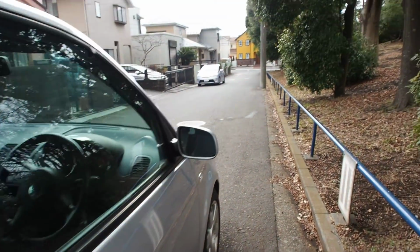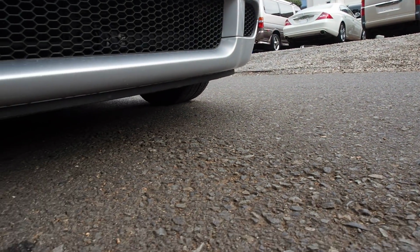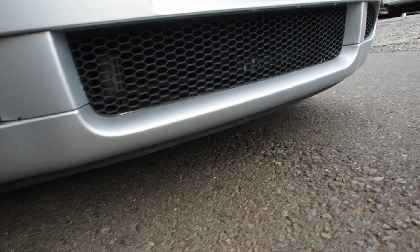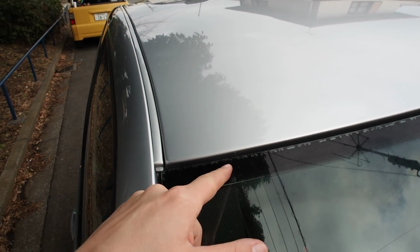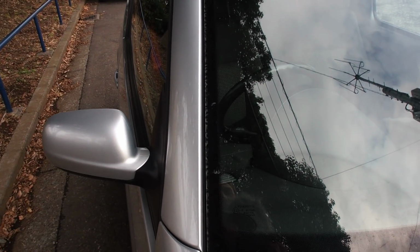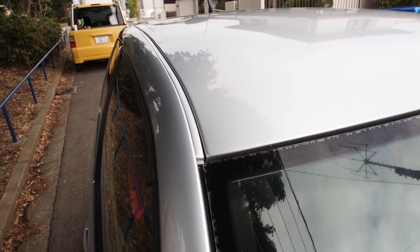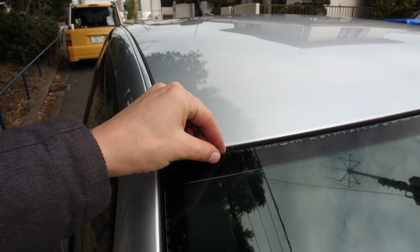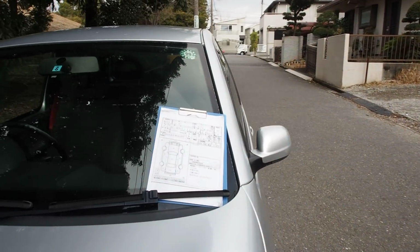And then going on to the front bumper, give you a quick look at that. And the scratches are on the plastic guard at the underside, and so they're really not that visible at all. Okay, windshield has bubbles around the outside. Now, I don't know if this means that it has been replaced. I haven't seen this before on a Lupo as far as I can remember, but it is all the way around. It looks like it is official glass, but may have been replaced, may have not been replaced, and it's just like a sealing issue. If it were my car, I would put like a piece of black trim all the way around, and then it would just hide those bubbles. I don't think that they're a performance issue with the windshield.